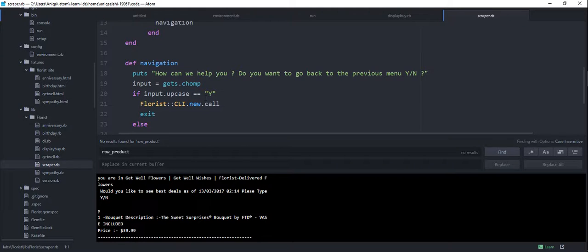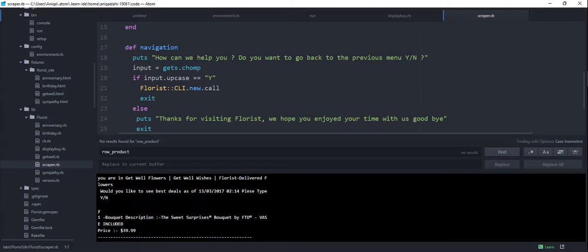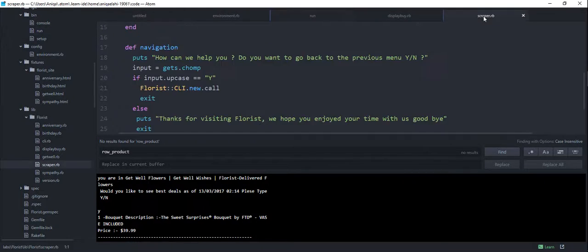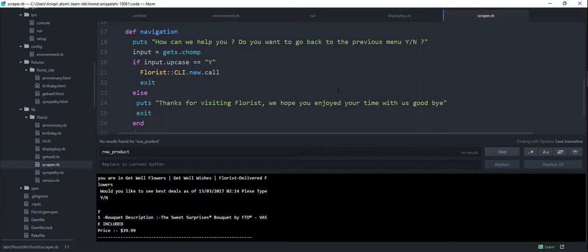If you have said yes, it will just create a new object of the Flores CLI class, and make the same call that we initially make in our run class. After this it completely exits the code, otherwise I get error messages.